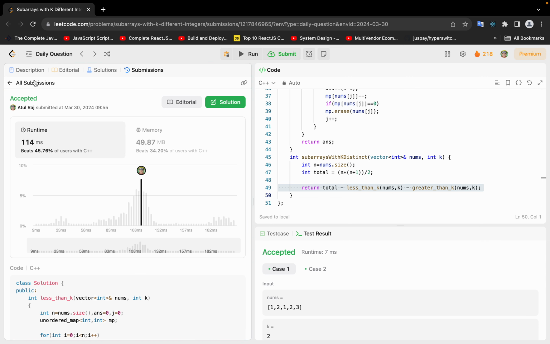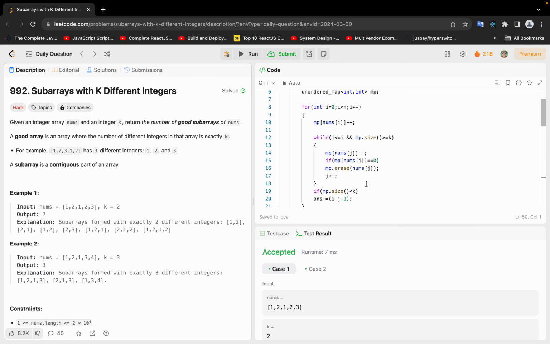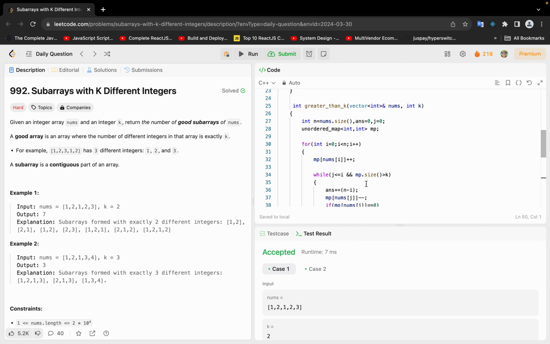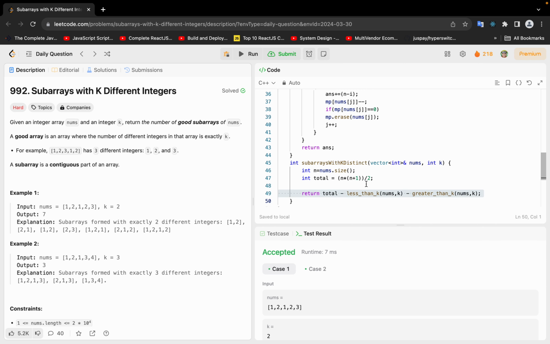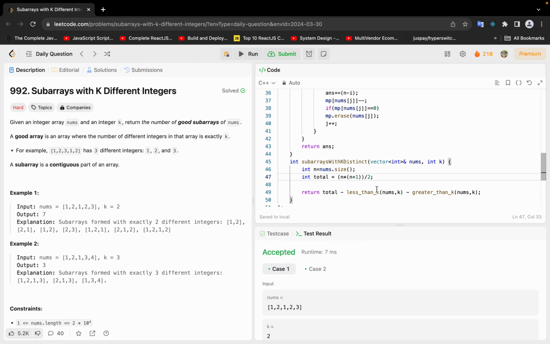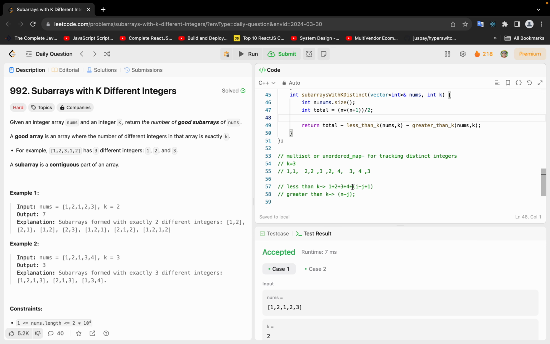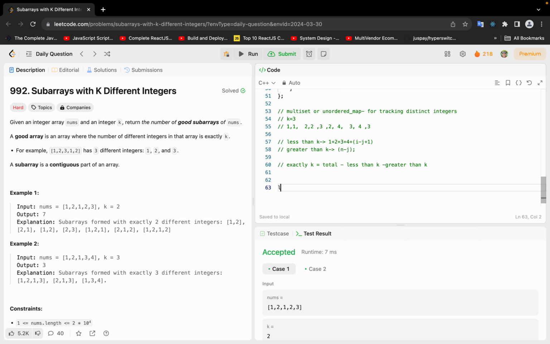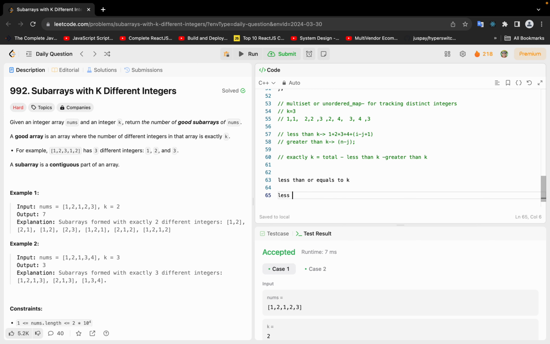But if we see, this is very lengthy, right? We need to do iteration. While making this video I got an approach: what if we simply find the total number of arrays for the numbers which are less than or equal to k, and also the number of arrays which are less than k, and we simply subtract?